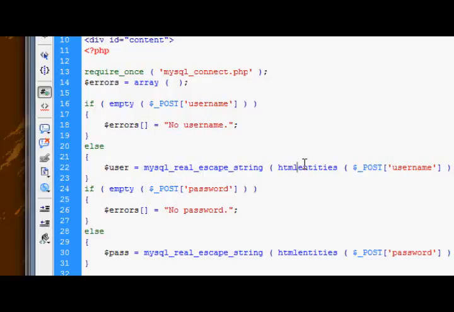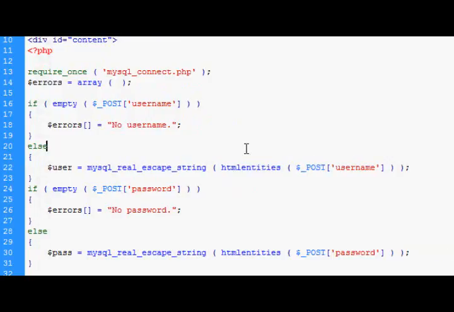But it also helps if we've got a malicious user who tries to put actual HTML in his username or something, like bold tags around it just to look special, which is technically a form of cracking, so you don't really want it going on. If he finds out that's a weakness, he can find out other weaknesses as well, and you can potentially get into your website and everything. So this HTML entities function helps in both senses.